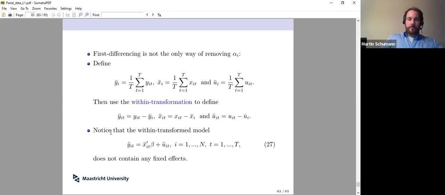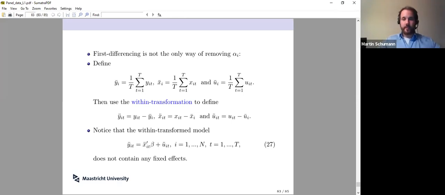And again, strict exogeneity is a really strong assumption. If you think back at the very beginning of the lecture, we talked about strict exogeneity already, and we said that, for instance, it rules out feedback. So if current shocks on production affect your future inputs of labor and capital, that would be an example where strict exogeneity cannot hold. We will also see that strict exogeneity is actually too strong for dynamic models, but that comes in the next week. Good, back to the within transformed model.